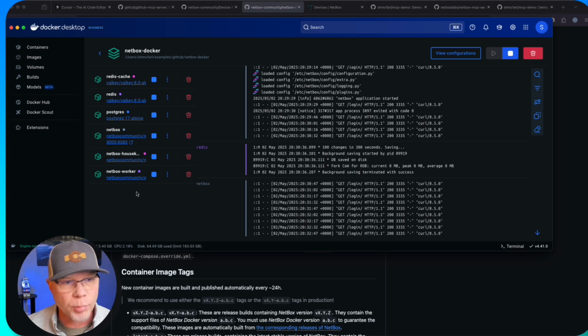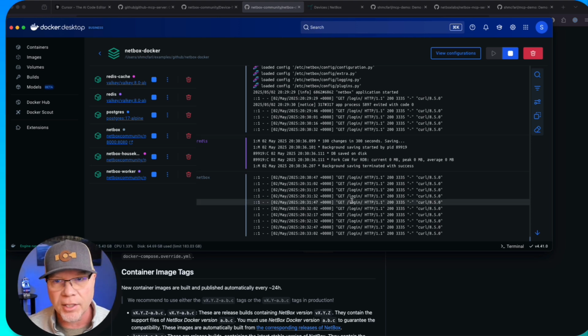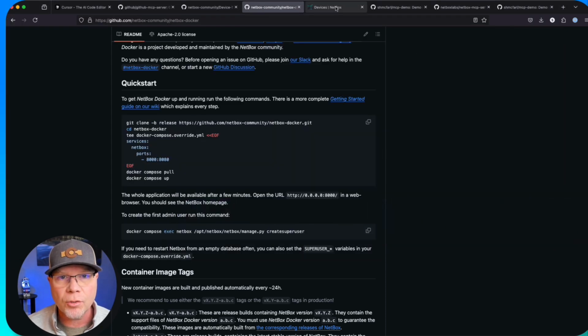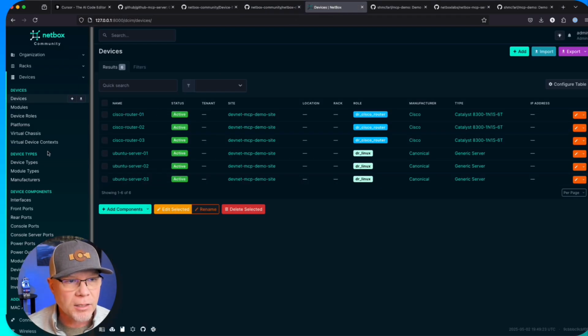It creates the Redis and Postgres and all that other stuff for you, and it publishes an API endpoint that you can get to on localhost port 8000. It takes just a couple of minutes to get running, and it works very well. Once you've got that running, you have a NetBox interface that you can log into. Okay, so that's cool. It will come with absolutely nothing.